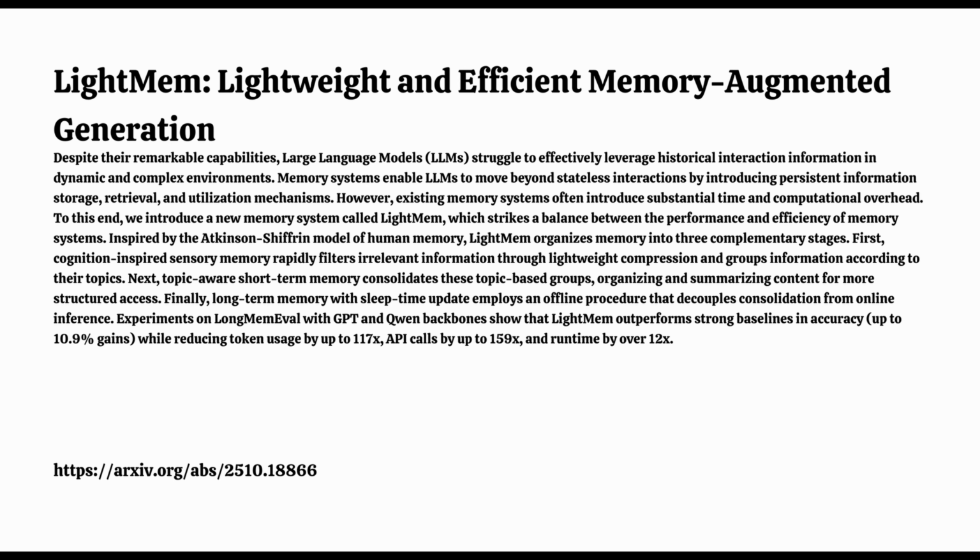LightMem takes its inspiration directly from the human brain, specifically the Atkinson-Shiffrin memory model. So the idea is to see how mimicking that helps build a system that's both powerful and efficient. Because that's the core problem, isn't it? LLMs are powerful, but they struggle with long contexts. They either hit a hard limit, the context window, or they suffer from that lost in the middle issue. Yeah, where information just seems to fade even if it's technically still in the window. And when people try to add external memory systems, things get computationally very heavy very fast.